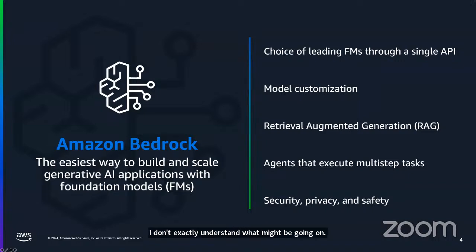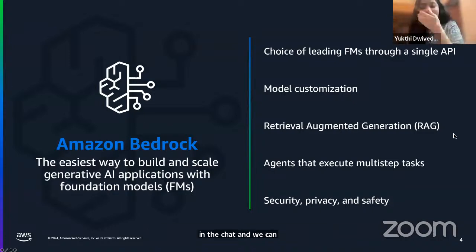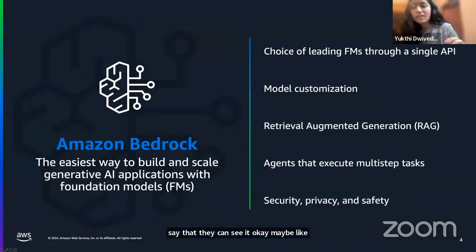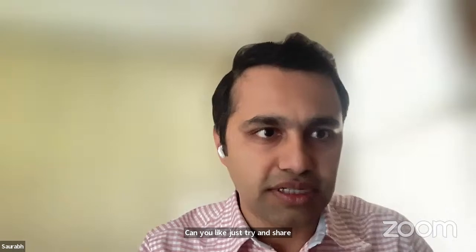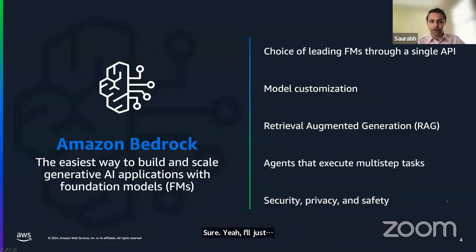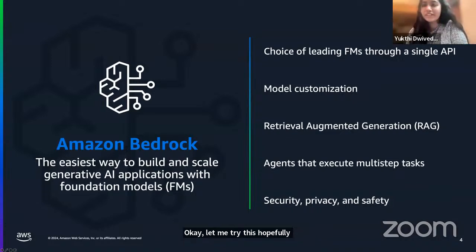If anyone else is facing this issue, please put it in the chat. A lot of people can see it also. I have a comment from someone who says they can see it. Okay, let me try to share it again, because a lot of people can see it. Thanks, James, for letting us know, and thanks, Anuj. Seems like they are able to see it now. Let me try this. Hopefully, this will work better. I think it's fine. Should be all right.